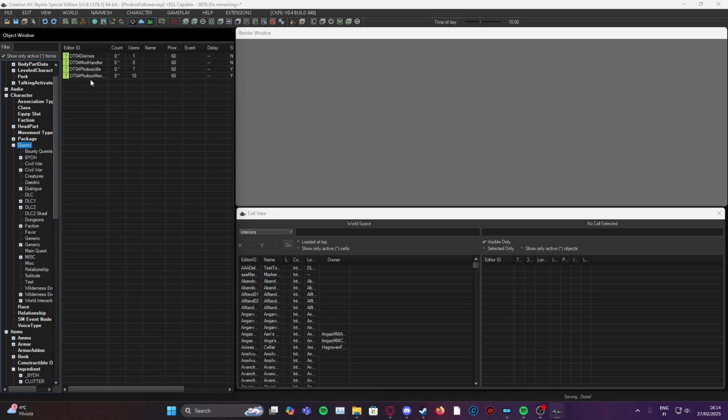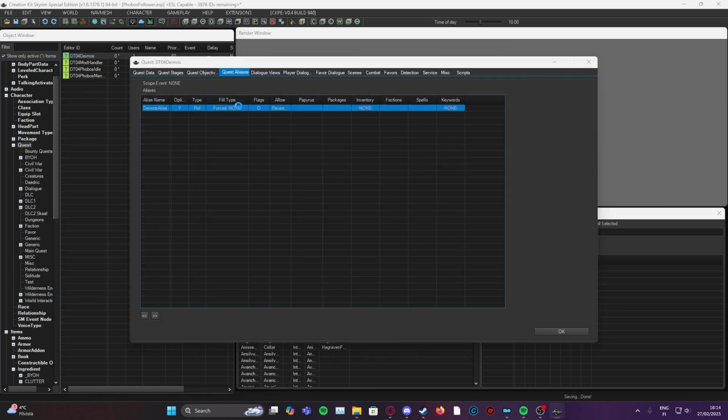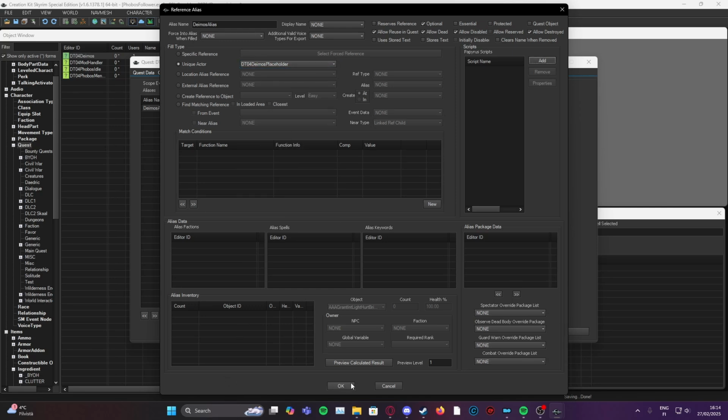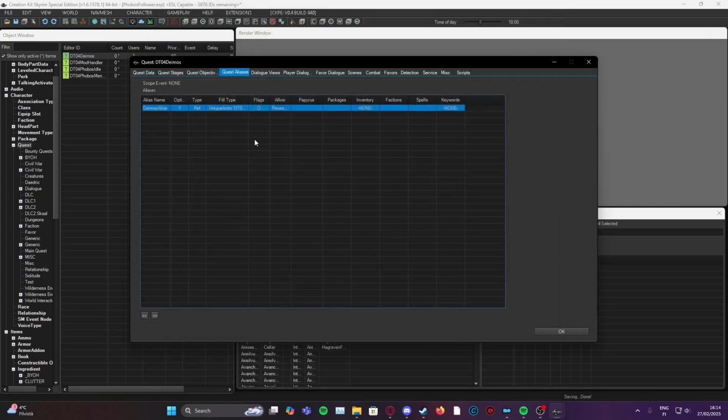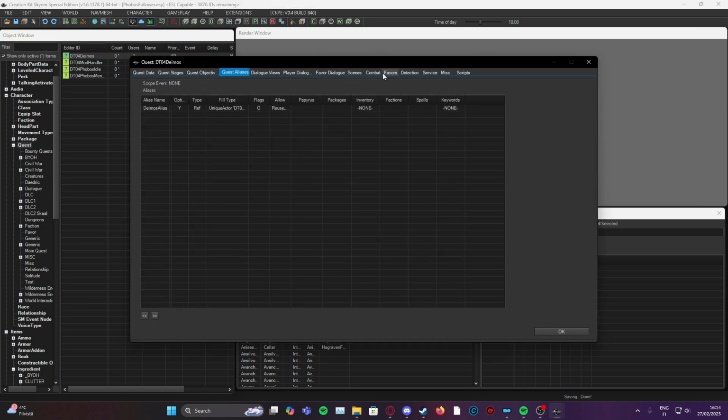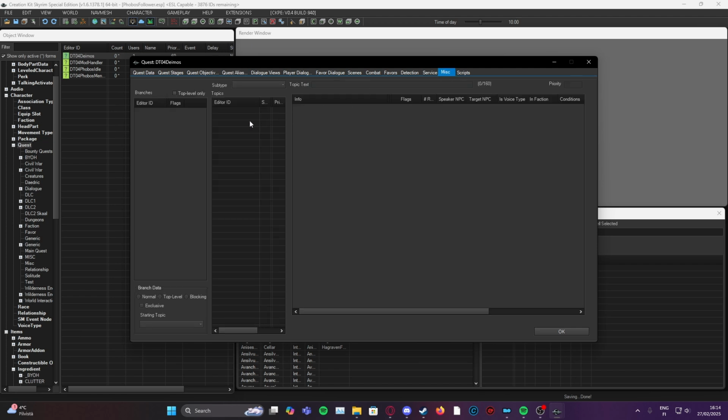So now we can go back to the quest, DT04Deimos, and change the field type from forced none to unique actor Deimos when it loads. Unique actor DT04Deimos placeholder. Here we are. And now we are going to close and save again and reopen it. Now we can start actually creating the dialogue.